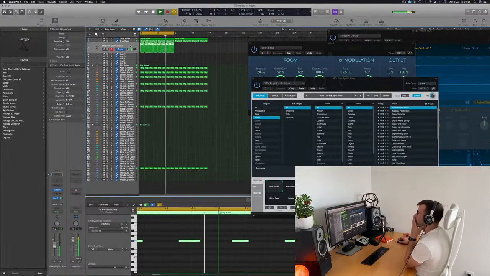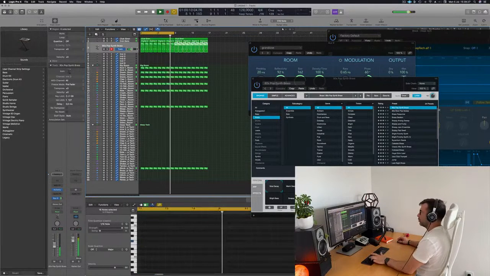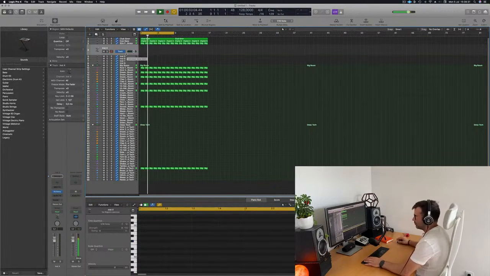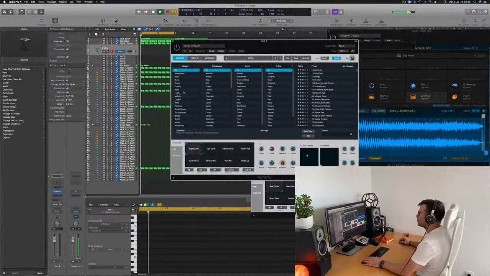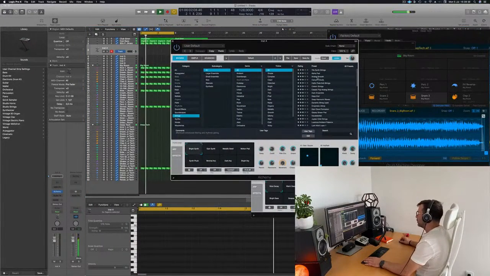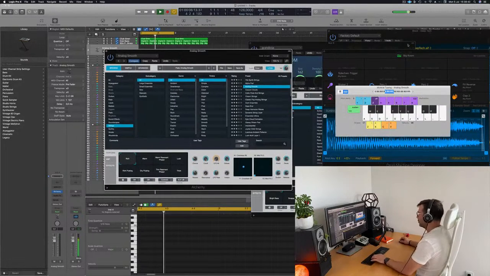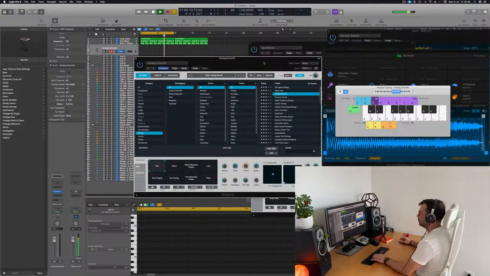I think we need now something at the top of all this to top it up. Some kind of a high pitch kind of string thing. I'm gonna go to strings here, pick a string, go into the keys, very high, so it's gonna sit at the top of the siren a little bit.